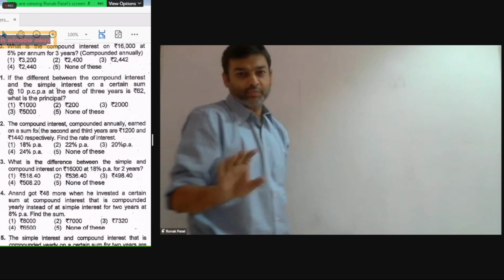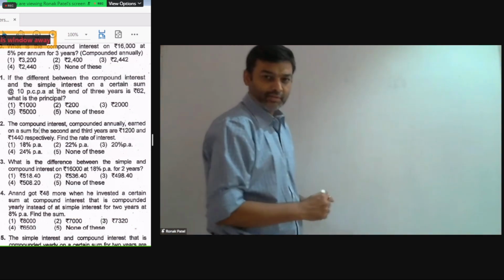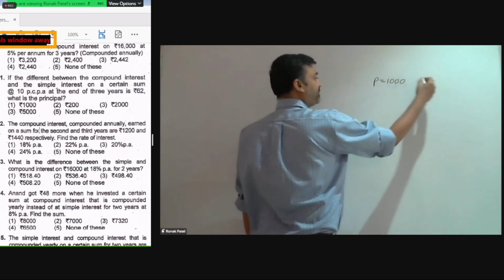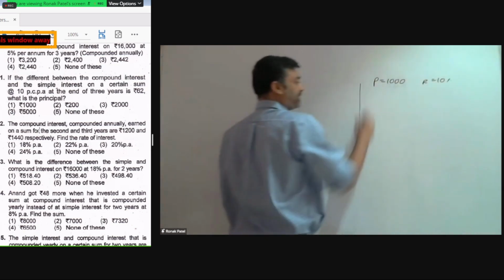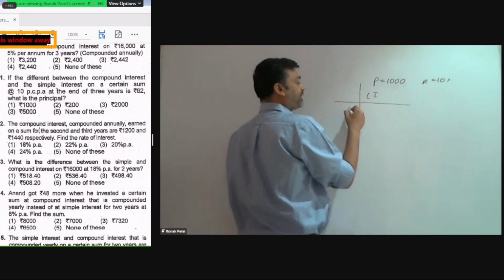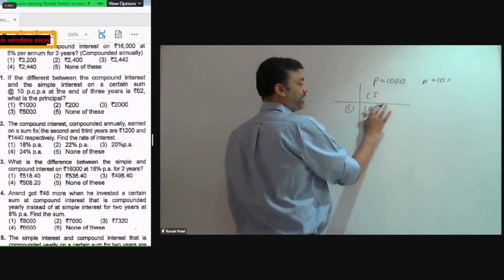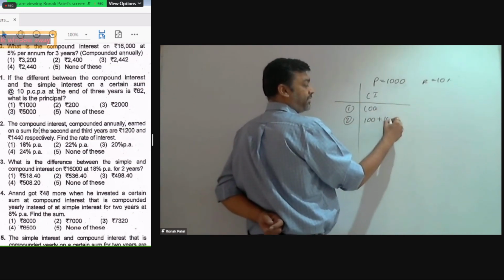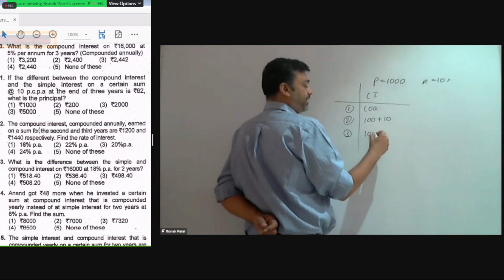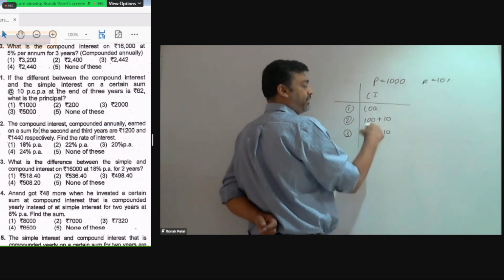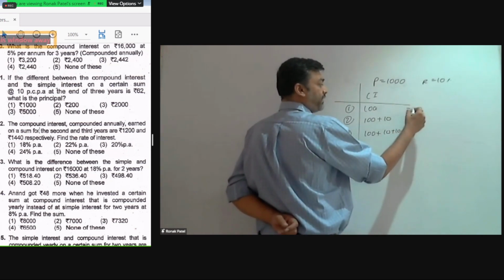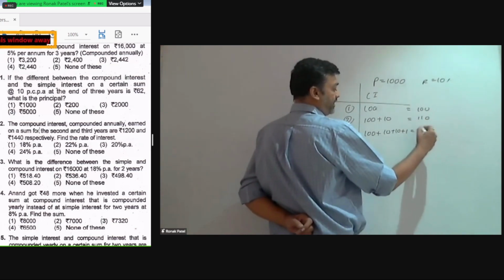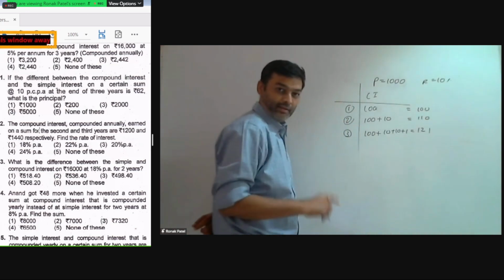So the concept, just one second, wait for a while. I'll make this concept of the 12th easier to understand. I'll take a simple question. Suppose your principal is 10,000 and rate of interest is 10%. Just try to understand. Compound interest for the first year is 1000, sorry, 100. For the second year, it is 100 plus on 110. For the third year, it is 100 on this, 110 on this 110, and then 1. If I find out the individual additions, this is 100, 110, and this will be 121.